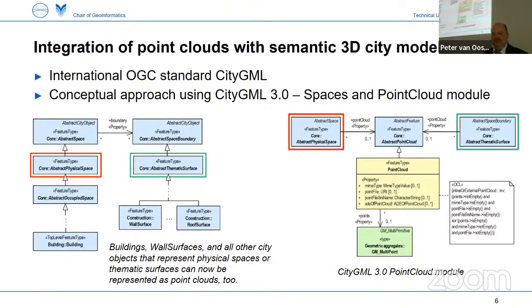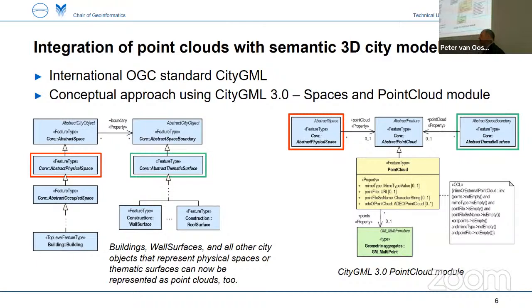You see here just two excerpts from the data model of CityGML. I don't know if you are familiar already with the standard. In the new version, CityGML 3, we have recast all classes into the framework of spaces and space boundaries. So in general, we look at the city and say we have things in reality that occupy a volume, and we have things which basically bound a volume. If you think of the terrain model, it is a boundary surface. It's just the surface that bounds the ground material, or you can also say it bounds the air space above the ground. So it's just a surface.